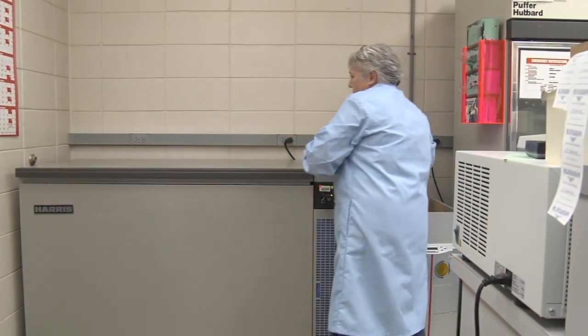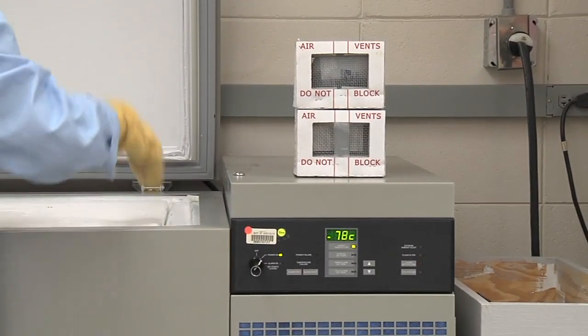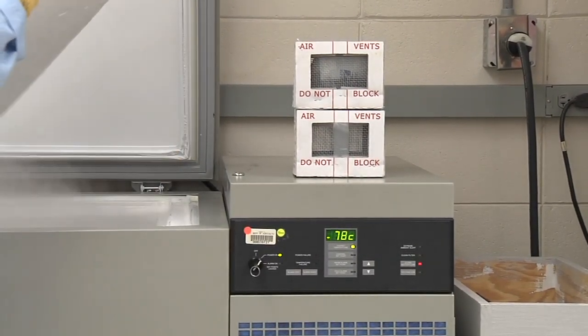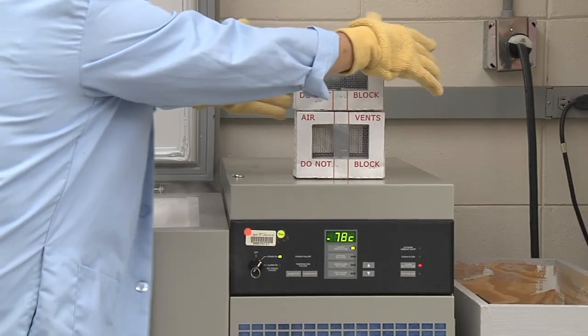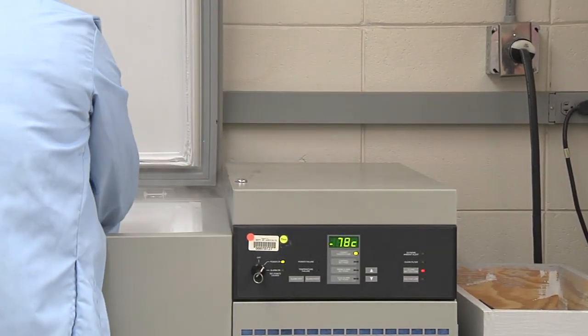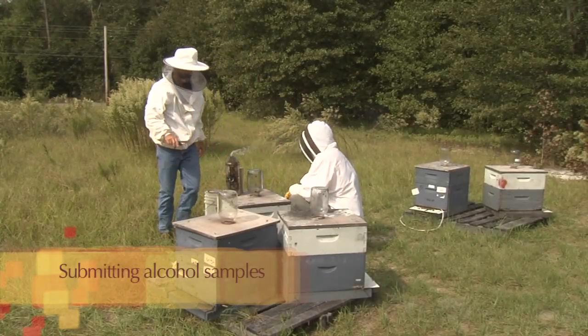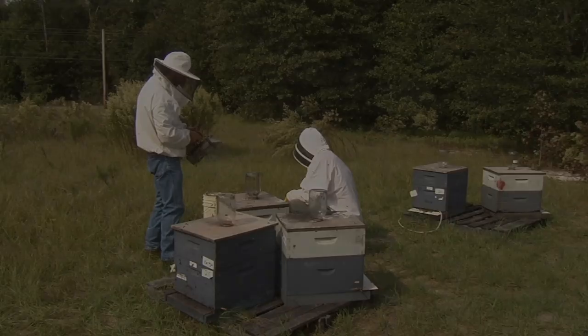Once the live bee samples arrive at the USDA, they will be placed in a freezer set to minus 80 degrees. At a later date, these bees will be tested for parasites and pathogens using molecular techniques. The last step in this process is submitting the alcohol samples.